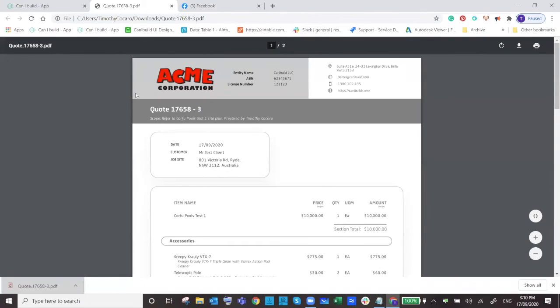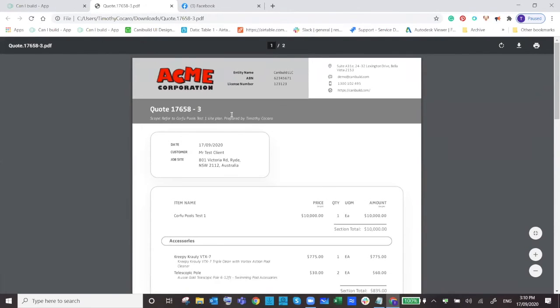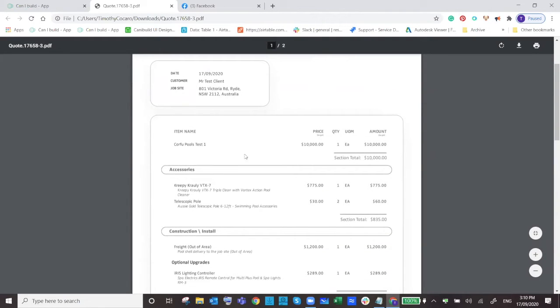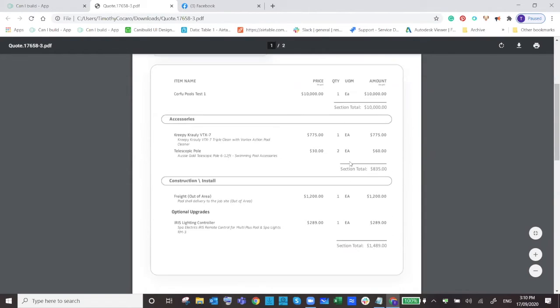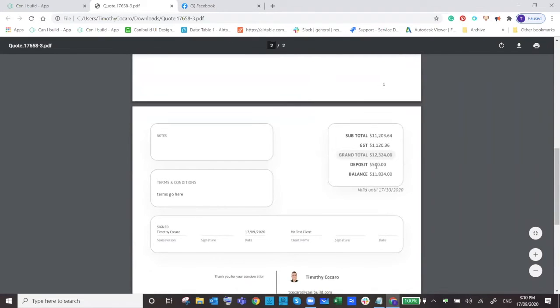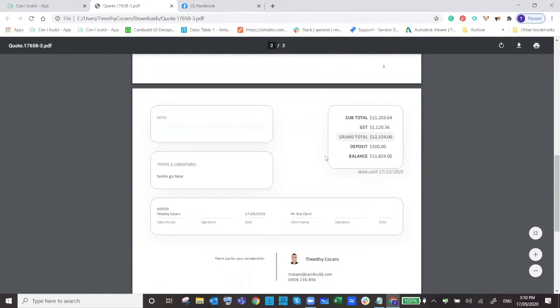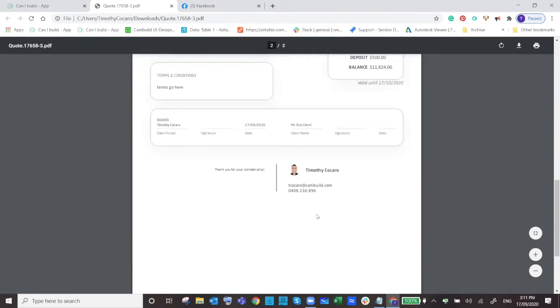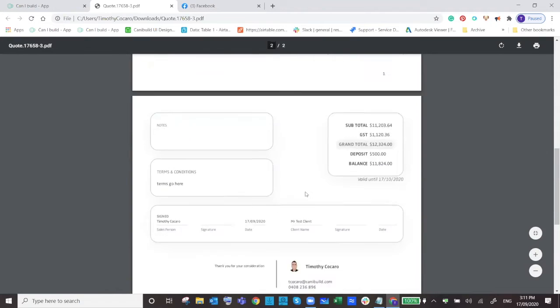And basically, what will be presented is, here we've got Acme Corporation, but you've got control over your branding colors. Acme Corporation has a very interesting gray and light gray color scheme. But you've got all your customer details, the address that you've looked up. You've got the pool that's been dropped in, in this example, with the amount, the unit of measure each, the creepy crawly, the construction, and you can scroll down. It's got the deposit of 500, the balance, the grand total, the GST, the subtotal. Any notes that we would have added, any terms and conditions, signature block, and my details as the sales consultant with a profile pic from a time when I didn't have a beard.